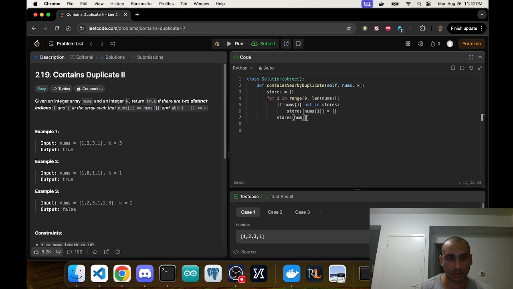Let's see. So there could be multiple instances of nums[i] equals nums[j], where there are duplicates, but we need to find one that's less than or equal to k.